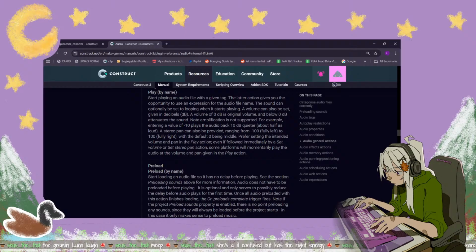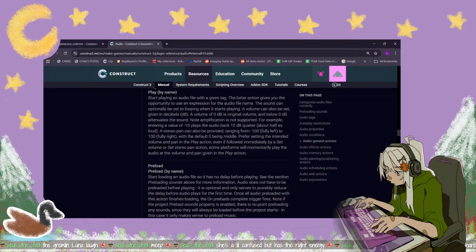Wait a second. Starts playing file with the tag. Later action gives you the opportunity to use an expression for the audio file name. The sound can be optionally set to, oh my gosh, set to looping when it starts playing. Sound volume can also be set. And below attenuates the sound. Invocation is not supported. -10 plays back quieter.